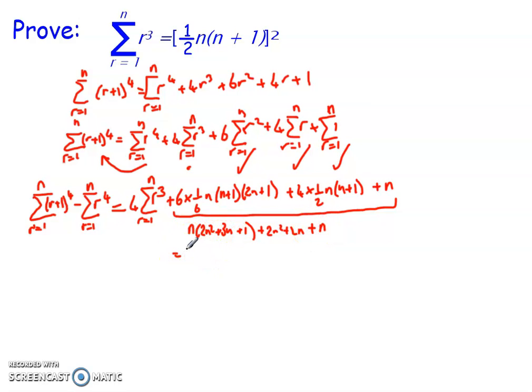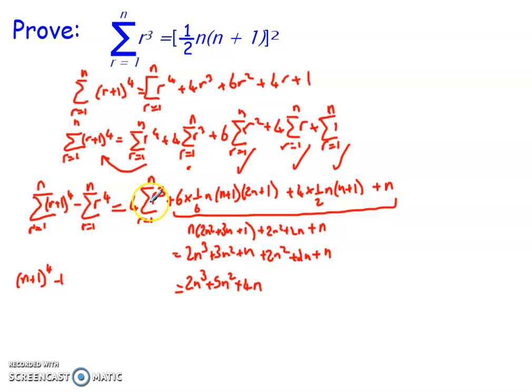Multiplying this first bracket out, I now get 2n cubed plus 3n squared plus n plus 2n squared plus 2n plus n. Now I group everything that's got a like power together and simplify it down. So I've ended up with 2n cubed, I've got 3n squared and 2n squared, plus 5n squared there. I've then got plus n plus 2n plus n, so I've then got plus 4n there. This side here, I use the property, and I can rewrite that side as n plus 1 to the power of 4 take away 1.